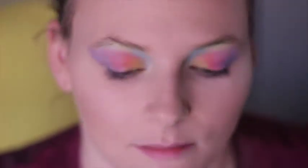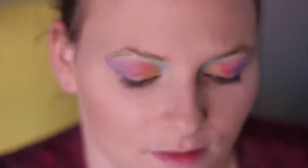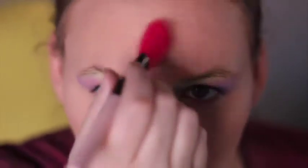After I stick my highlighter on, I do take one of my big powder brushes and I sort of brush on top of it. It just takes it away a little bit. Obviously we can still see all of that here, but I think it just takes away a bit of the excitement because I'm just not a fan of heaps of it. Well, I am, but I'm not. And maybe just a little bit on the nose and chin and head. See, I've got problems.